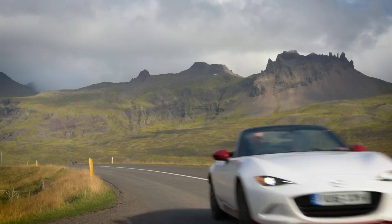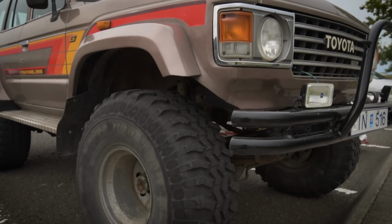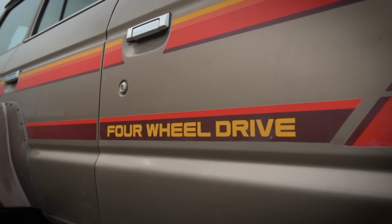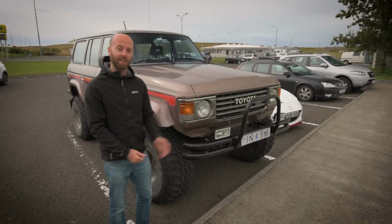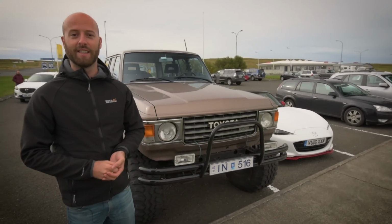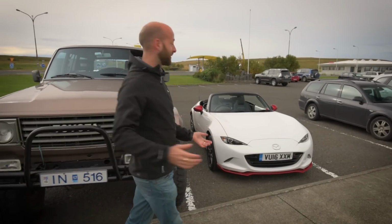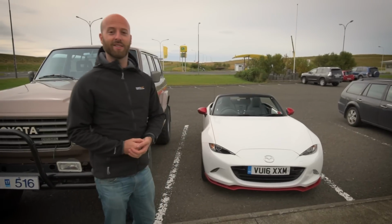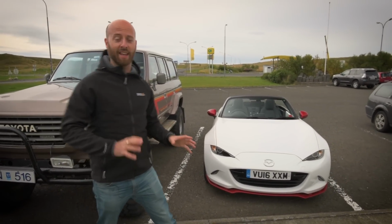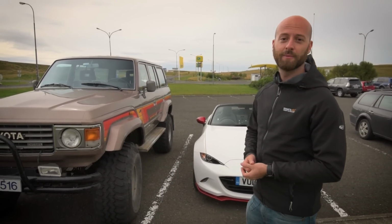So this is your typical Icelandic vehicle, or jeppe, which means Jeep. As you can see, it's got huge ground clearance, these massive wide monster truck studded tyres, 4-wheel drive, a big V8 engine, and these bull bars and fog lights. It is perfectly adapted to the environment in which it finds itself. And our Mazda MX-5 Icon Edition has absolutely none of those things. It's even on summer tyres, so as you can tell, this is a little bit fish out of water. But if it can work here, then surely that means it is the toughest roadster money can buy.